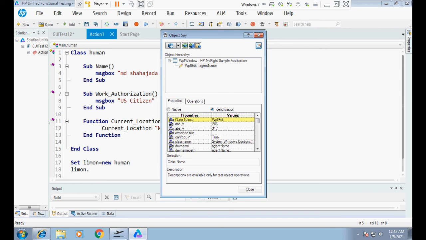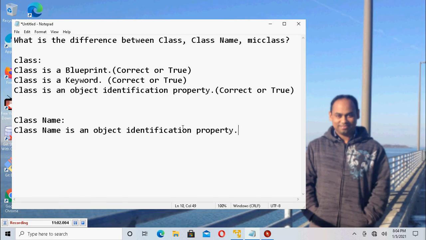Class name is in the list of properties. So all of these are object identification properties, and it is listed on the object identification properties list. So class is an object identification property. That is true. Correct.